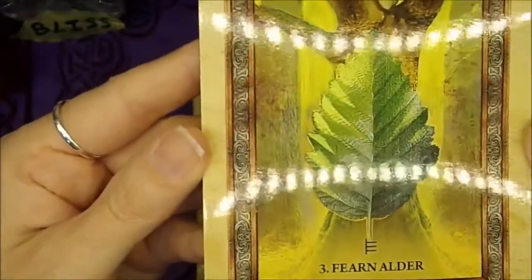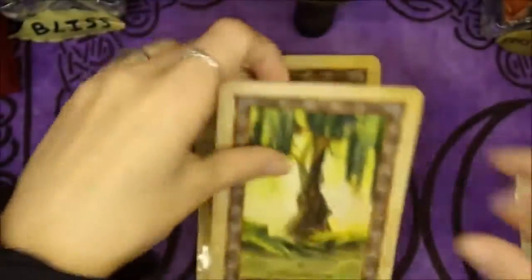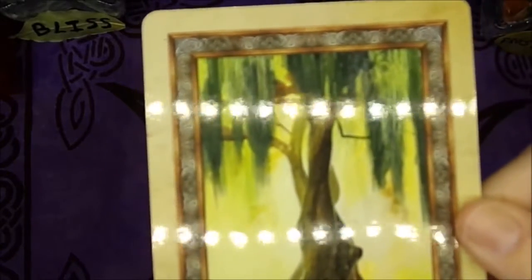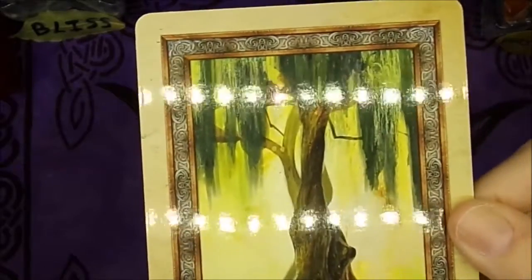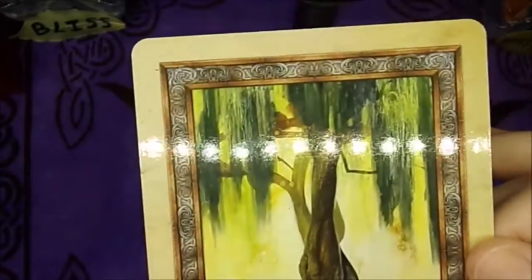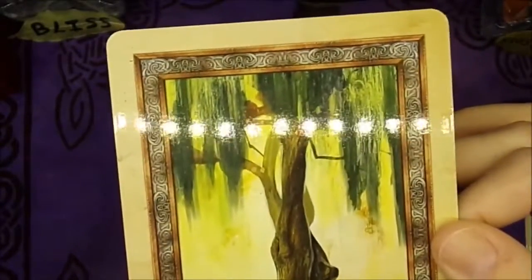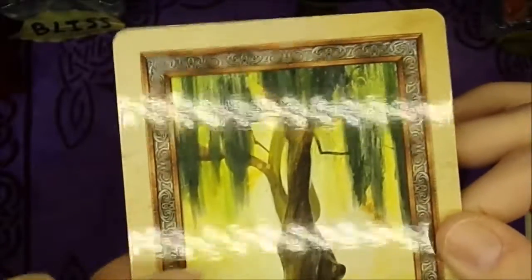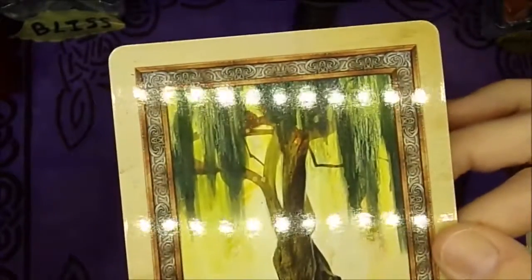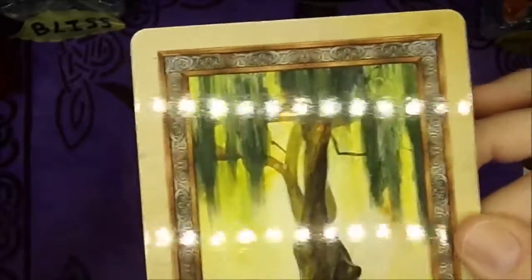Number 3 is alder. Willow, which is my birth card. I have this very faint memory of a willow tree that I used to play under as a child. I don't remember where it was because my family moved around constantly, but in one of the places that we lived when I was a very young child, there was a willow tree whose branches came down like an umbrella where you couldn't even see the tree trunk. But it's very weird that I have a distinct memory of that. I have no idea where it was. I can't remember the house that we lived in or anything like that, but I can remember this tree. And so it's very weird that that's my birth tree.